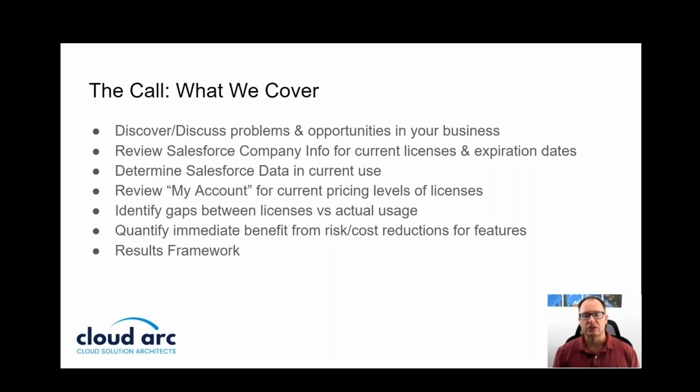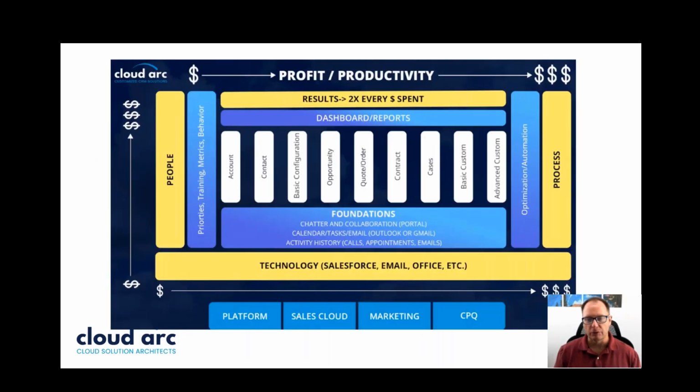And that brings us to the results framework. The health check is really about establishing what we need in the short term. How can we modify or change our license structure so that we're paying for what we actually use today? And then how do we lay the foundation for something in the future? And that brings me to the results framework.